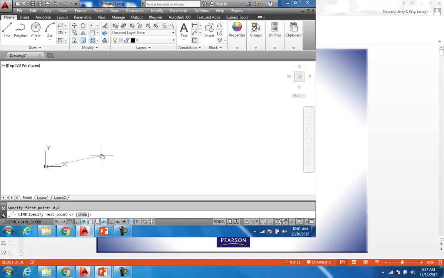I'm going to draw the front view first, and on the front view I figured out I want to draw it like this. 5, 1 comes up 1, comes back over here like this. Comes up.